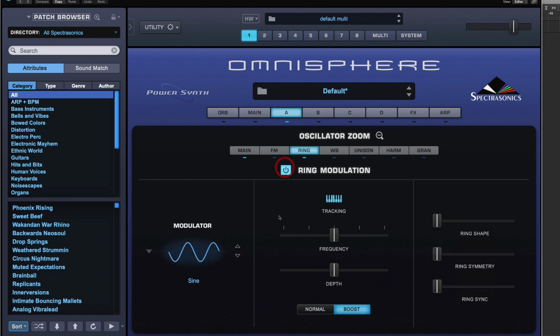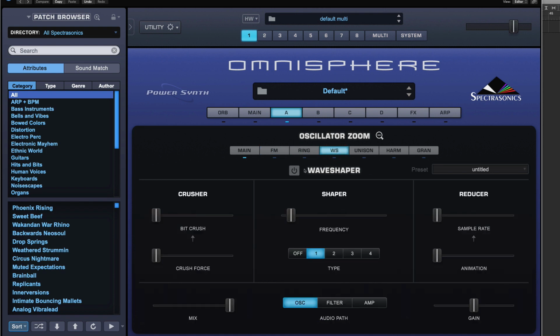Now, the ring modulation is also the same thing. It starts with a modulator waveform, and that is applied to your initial waveform. And again, it creates a harsher digital tone. I usually leave these in the middle here and just play around mainly with the modulator waveform. That is the most important one with the depth here. Alright, so those are frequency modulation, ring modulation.